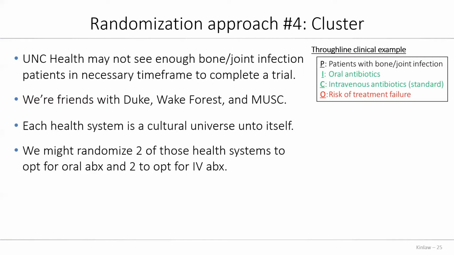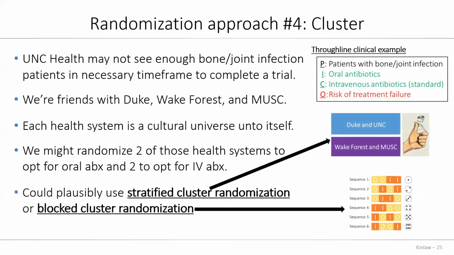Since we only have 4 units to randomize, we need to be very thoughtful about how we allocate the intervention to those 4 groups. In the top example here, I suggest that we could use stratified cluster randomization to make sure that we don't put Duke and UNC in the same intervention group, since we think there's so much helpful comparability between those institutions. In the bottom example, I suggest that potentially one could argue that blocked cluster randomization would be good. You'd have to assume then that all the institutions are just as comparable to each other as any of the other ones in this group of 4, but then you'd be assured of having 2 institutions in each intervention arm as well.